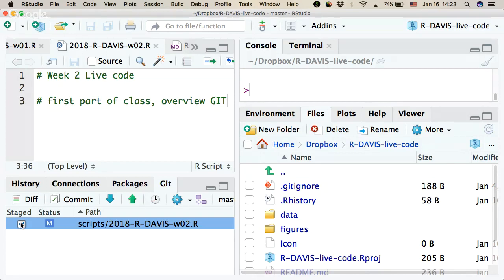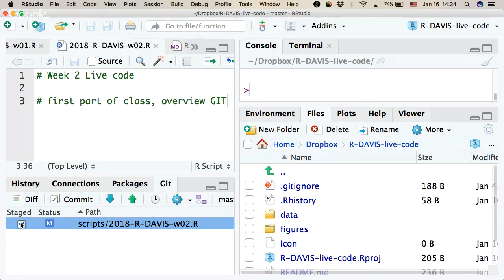That's fine, but I would highly recommend keeping it concise and informative, right? This is your message to yourself saying, this is what I did, or these are the changes I made, so that a year from now, when you're trying to go back in time, you can see a commit message and be like, oh yeah, that's right there. Or you can at least narrow it down to a few, right? So git commit -m.